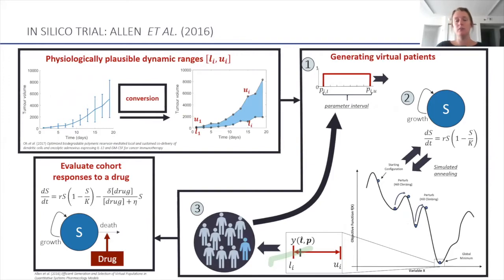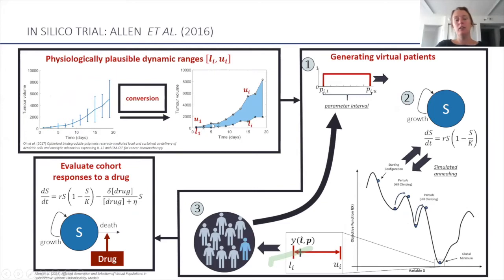In the previous one, I said that they took a model and fit it to data and used the data fit to then infer the distributions for their parameters for their patients. Another option that has been developed by a different group of people was, instead of fitting to the data, to use the data to infer a bound on responses of the patient. So here is a tumor volume. You can see it here, the mean and standard error over time.